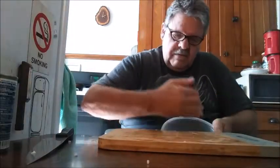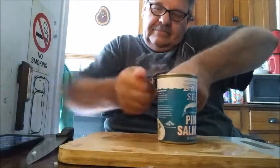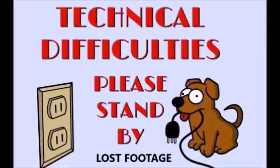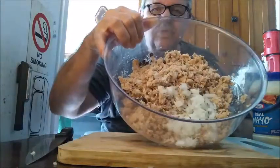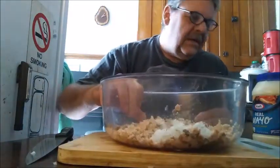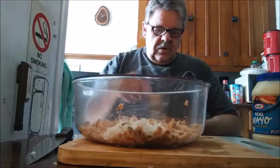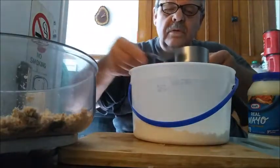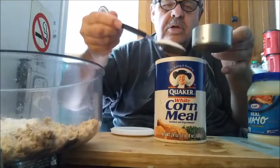This goes in here for the time being. Next, we want to open up the salmon, so we need to get it drained nicely. I drained the salmon and crushed it all up nice, and I added the onions. So let's resume. We need a quarter cup of onion finely chopped, a quarter cup of cornmeal, and a quarter cup of flour. A quarter cup of flour in here, and a quarter cup of cornmeal.